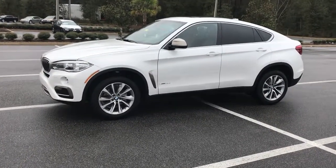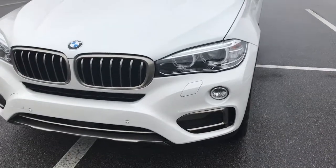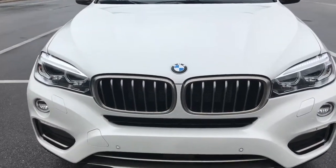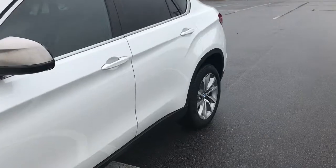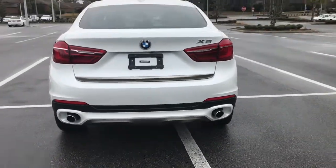The S-Drive is referring to this particular X6 being rear wheel drive. It is equipped with xenon headlights, so they will actually turn a small degree left to right depending on which direction you have the steering wheel. Beautiful kidney grille — this particular one is a bronze-ish color, along with the side mirrors and also at the very back. I love that two-tone.